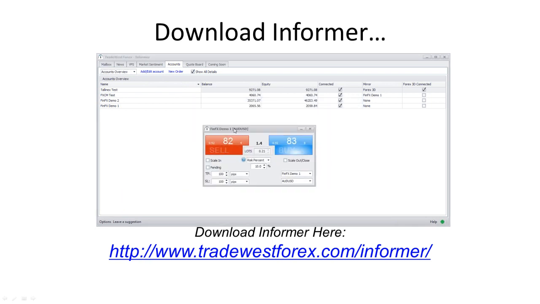Just making sure. I should have probably configured this before, but basically the idea is as soon as your master takes a trade, whatever the stops and targets are, it's going to copy over and place the same trade. Now, if your master hasn't been trading well, like I say, it's going to go in and reverse the trade.